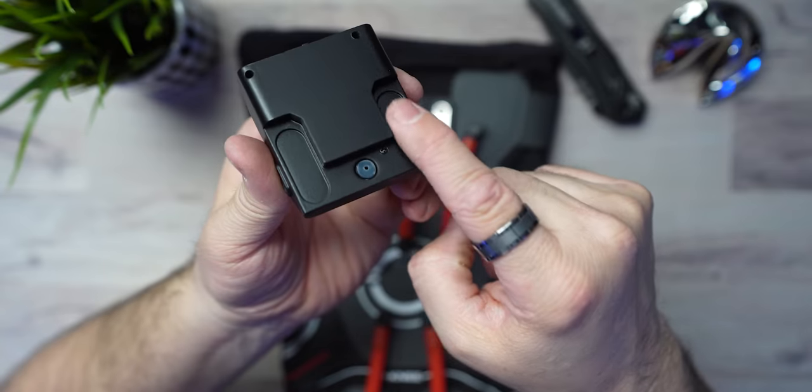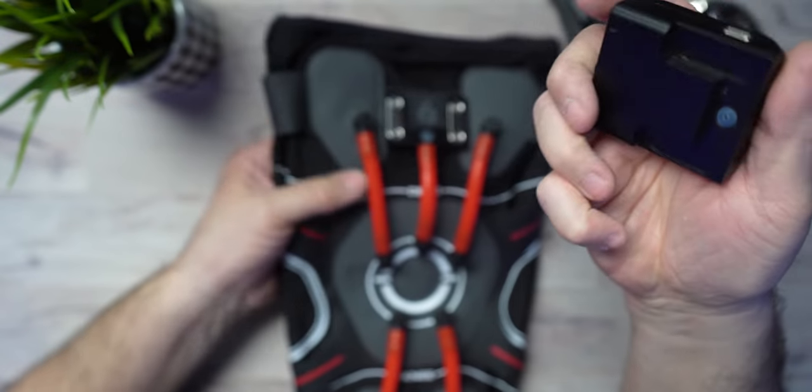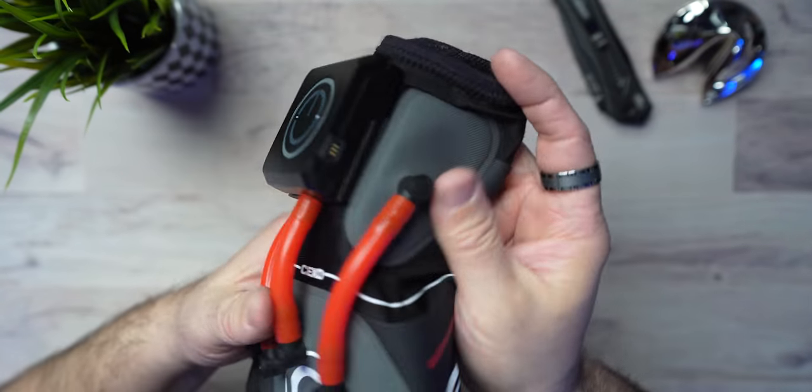All right, let's show you how the brains of the operation go on. It has a magnetic base, and this is where the air comes through, and it just clips on like so. You drop it on, boom, it's on. That's all there is to it. It is on and ready to go. They say it's a one-click operation, which is pretty sweet. You just press and hold till the ring goes around.